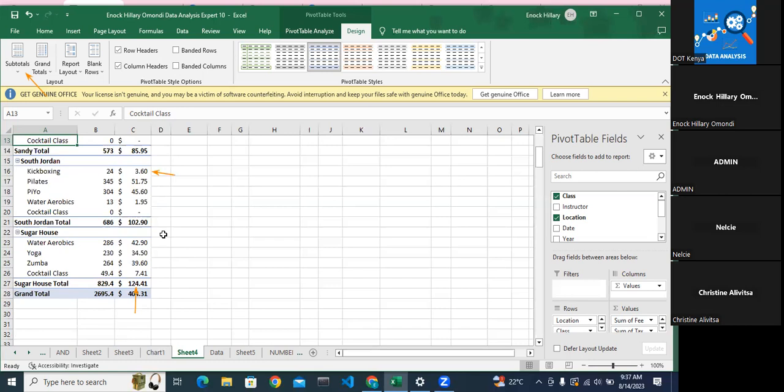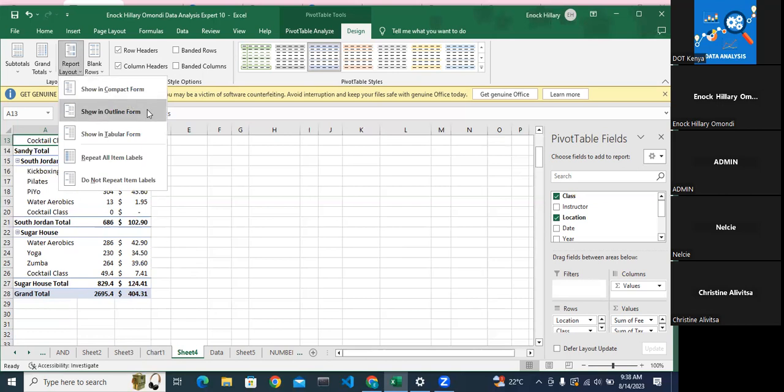Okay, all right, then you have the report layout. For the report layout, there are a number of layouts that are there in your report. Remember, we said this is the report, this is the fields area, this is the pivot table areas. So for our case, I want you to click on the table layout, report layout.